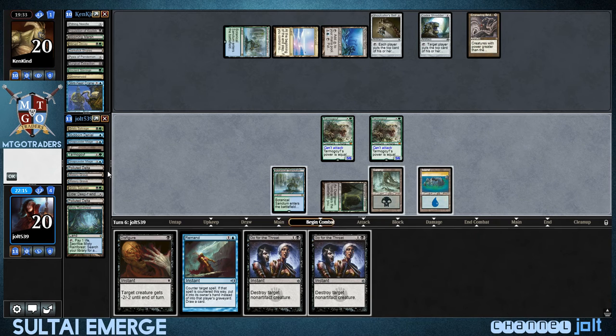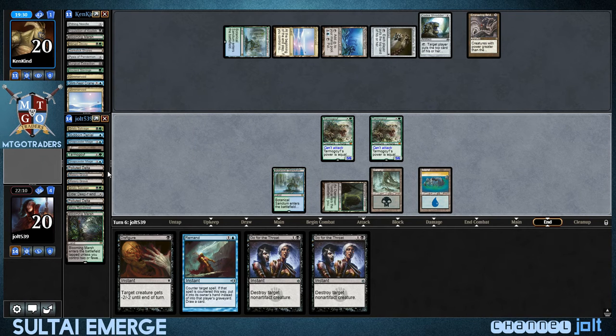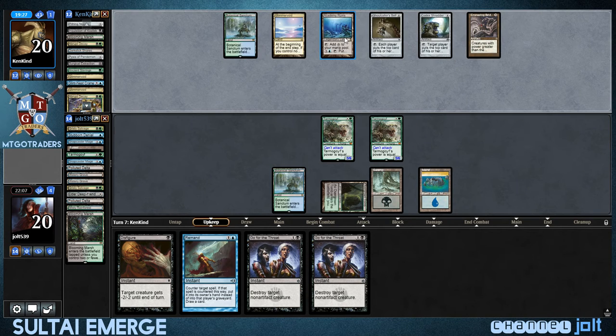Yeah, that's one of the frustrating things, man, playing against Ensnaring Bridge once they get it down. Okay, exile Blooming Marsh. Yeah, I didn't see that Academy Ruins. I mean, it was there. I just missed it because I was talking.